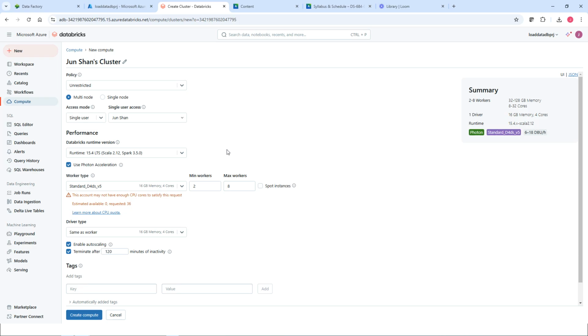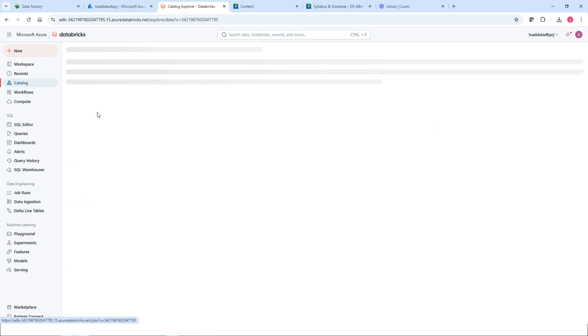And we mentioned that you have a driver node, right? And you can have a number of worker nodes. So you create a cluster, which is basically a driver node with a series of worker nodes that can do data processing.